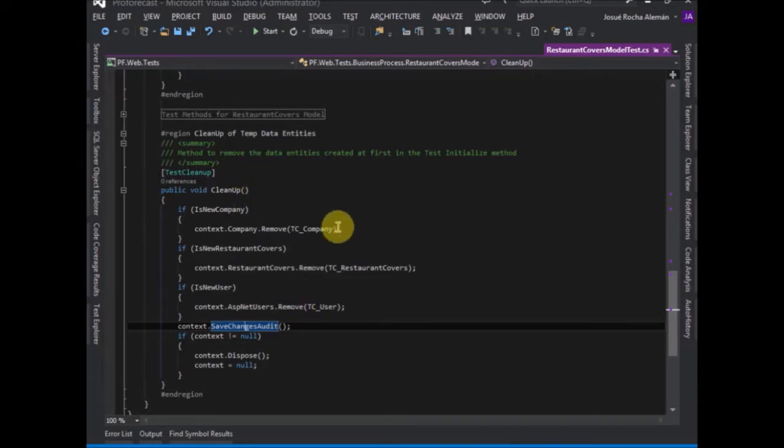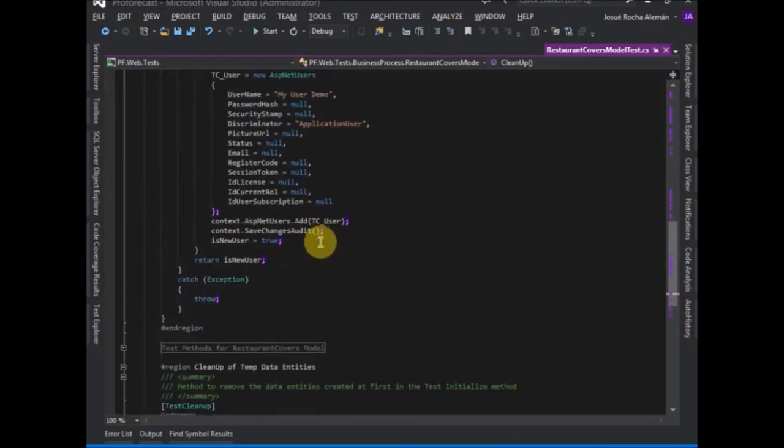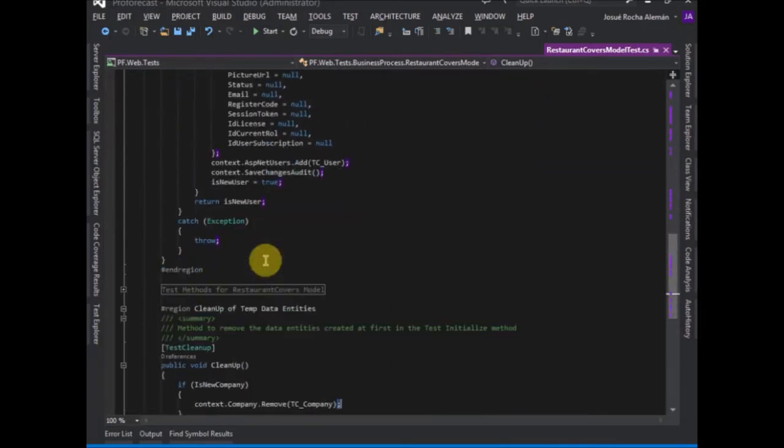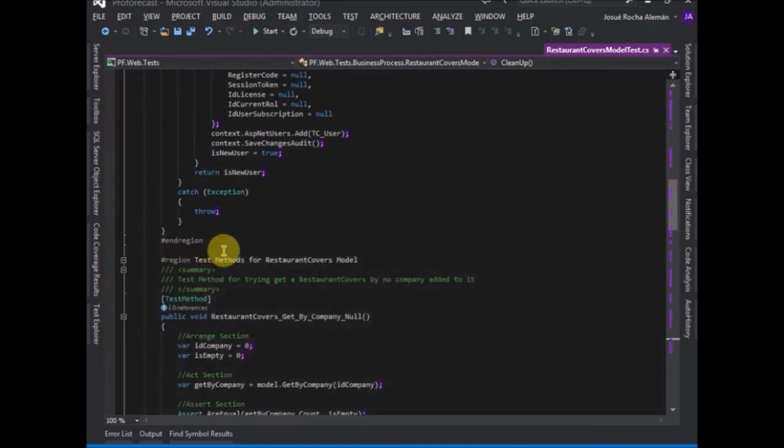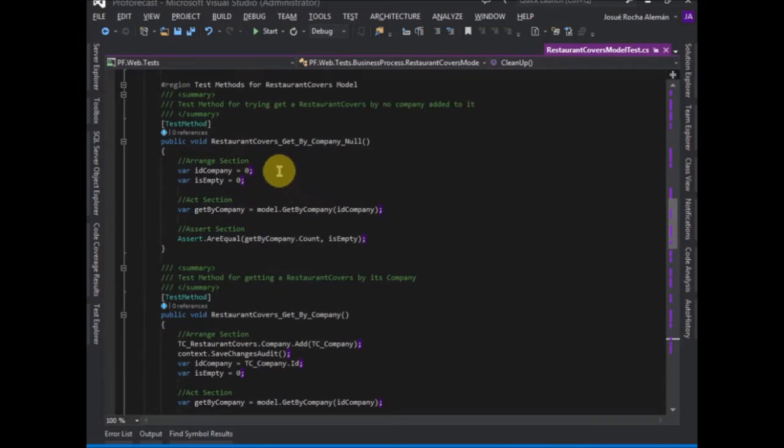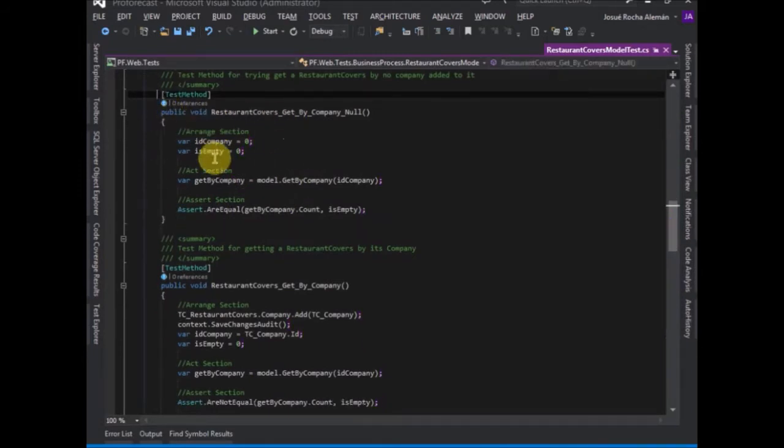Okay, let's move on to the test methods. We have already seen the main structure of the arrange, act, and assert sections. As I said before, we have to create two methods for each method that we require to test. Many times we could have many variants of the method to fail, so we need to be very selective and do the test for the thing that we think is going to be the most important thing to test.